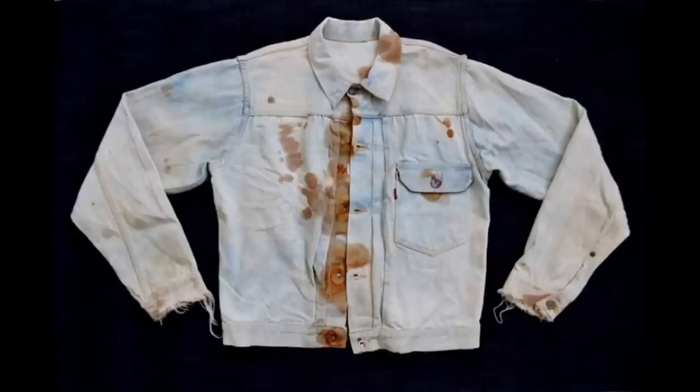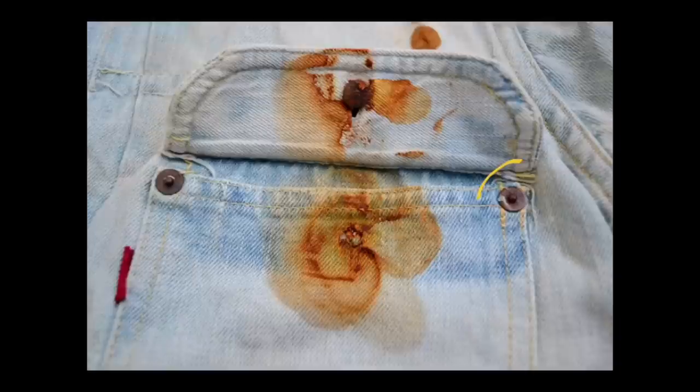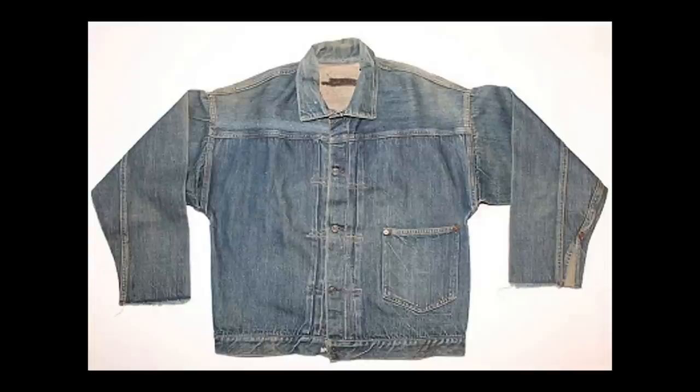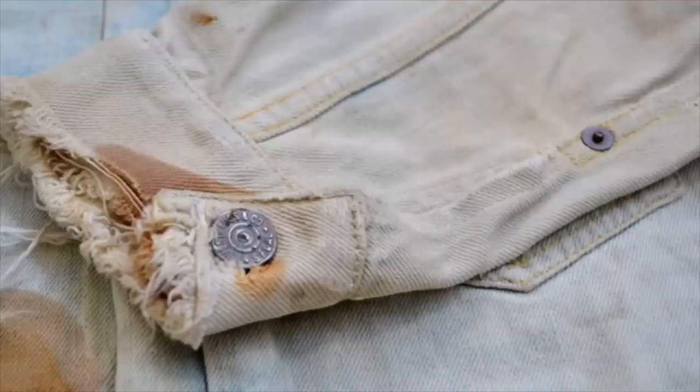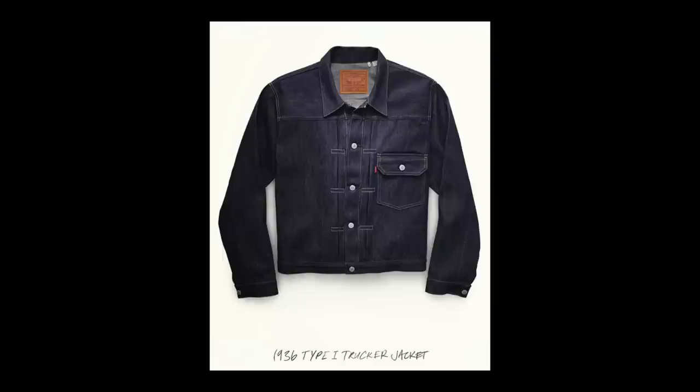The features that define a Type 1: there is a single chest pocket on the left-hand side, there are pleats running down the front, there's selvage detail running down the inside of the button placket, there is a cinch in the back, and there are rivets at the top of the pocket and also on the cuff fence. When it was released in 1905, it was released as the 506XX blouse. This original issue had pleats running vertically down the front, a single chest pocket riveted at the top at the stretch points much like their jeans, but there was no flap yet and no cinch at the back. There were rivets on the cuff fence, and it had the boxy shape associated with both the Type 1 and the Type 2.